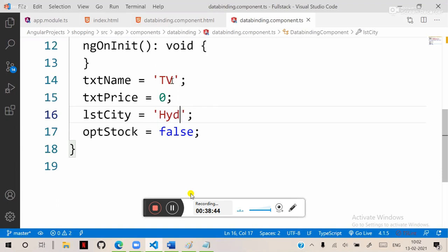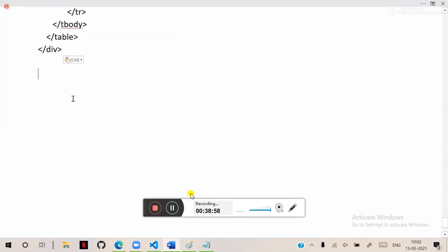In MVVM architecture, we don't need to configure anything in the controller. But in MVC architecture, we need to configure that. So this is an example of how it handles MVC.